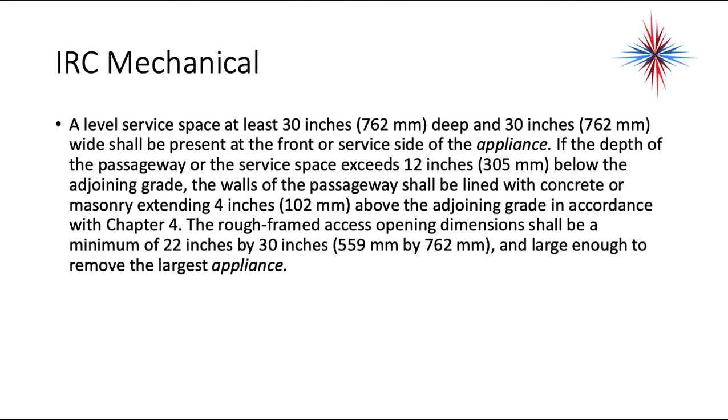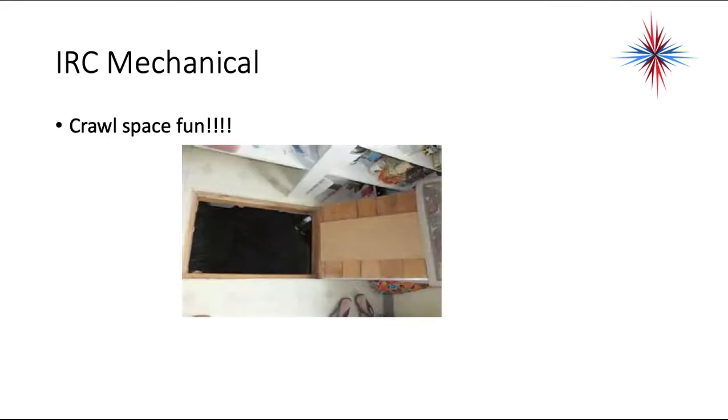Okay, first of all, what it's saying is you can't have dirt walls on a crawl space that's under grade. Okay, it has to be protected from cave-in, it has to be protected from water entry, and it has to be safe for you to work in. Okay, crawl space entrances.